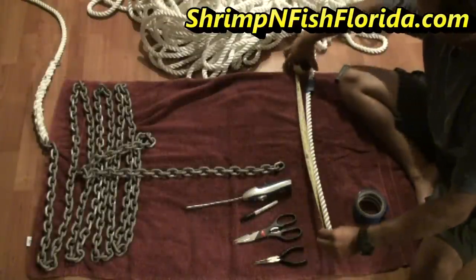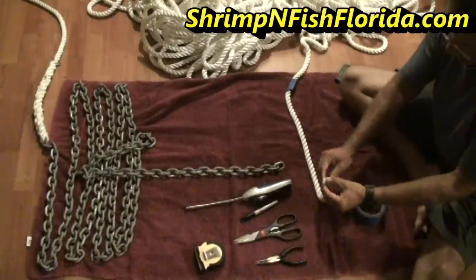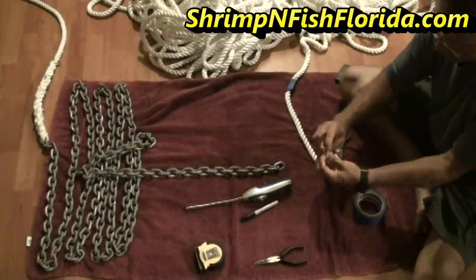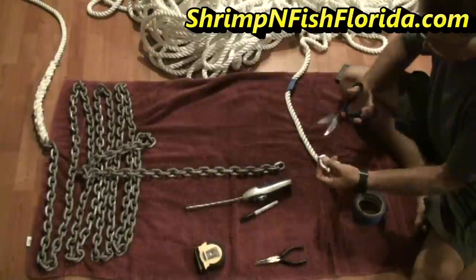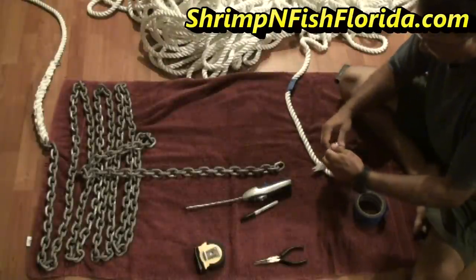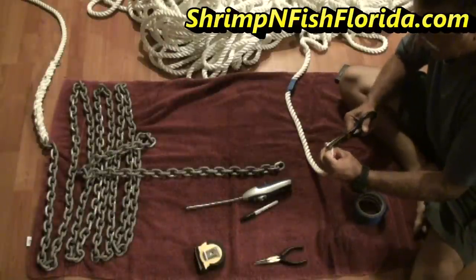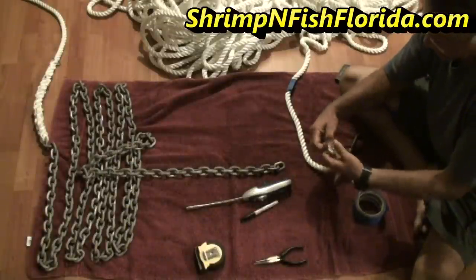Now, we can do away with the ruler. Next thing we're going to do is take the end over here and peel it. It comes from the manufacturer burnt, so we're just going to peel it some. We don't really want to cut that off because we want it secured. So just bring it down to the melted area and snip it so it doesn't unravel.